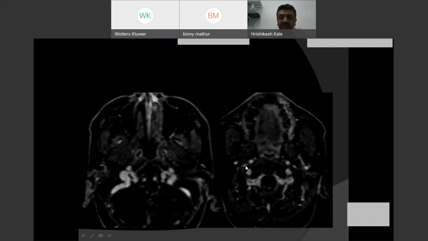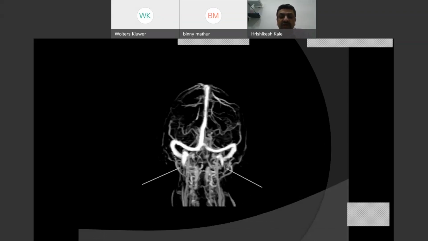And then the jugular veins were almost slit-like. So sometimes a large styloid process can produce a compression of the jugular veins. Some people have advocated performing a styloidectomy and stenting to help in treating these specific types of idiopathic intracranial hypertension. These are the MIPs on the same patient, where you can see that the superior sagittal sinus, transverse sinuses, and the sigmoid sinuses are patent, but there is a stenosis of both upper internal jugular veins as a result of a prominent styloid producing narrowing.